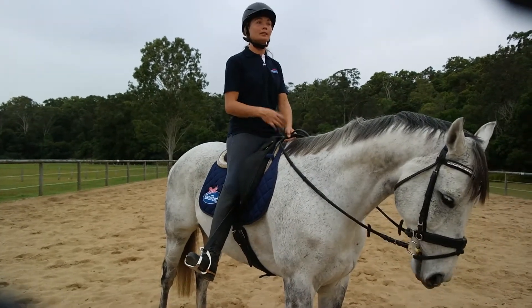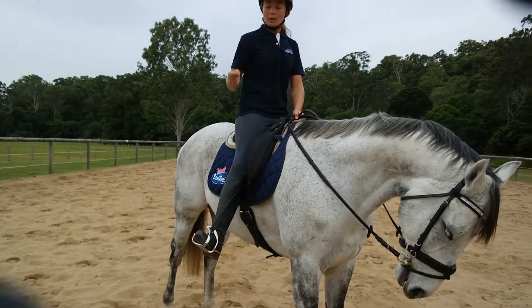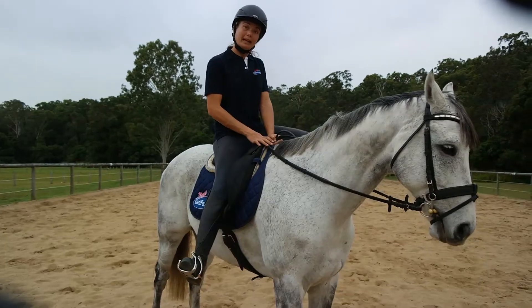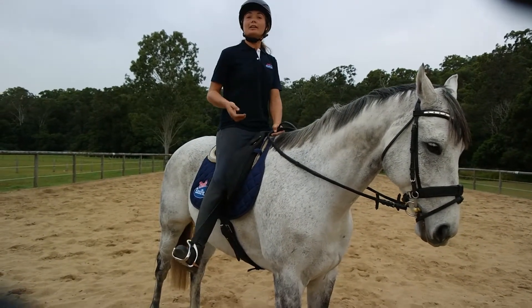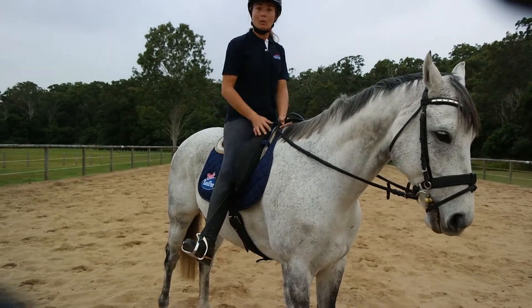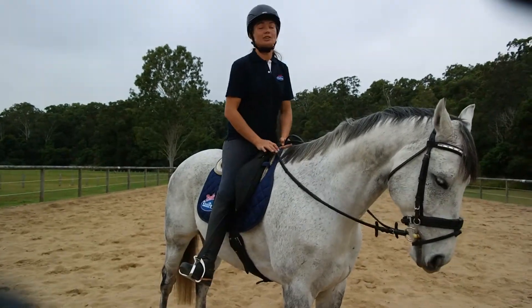It's not the problem of losing stirrups because everyone does it — it happens. My personal case is getting my feet back in the stirrup, because I can't lift my leg and look for the stirrup when the stirrup is higher than my foot. So with these, because there's so much more grip and that bar's there, when your feet do lift up, they stay in — they're not moving away.